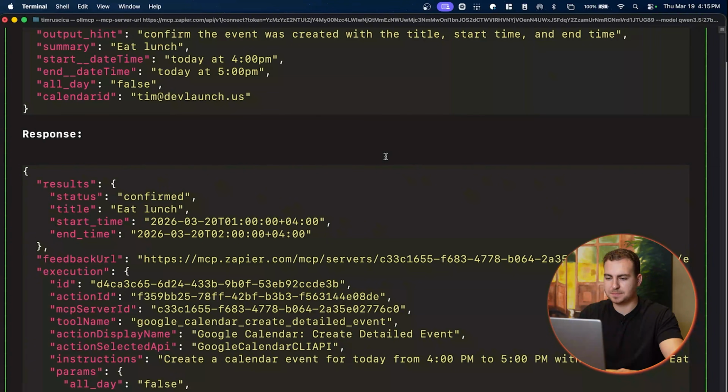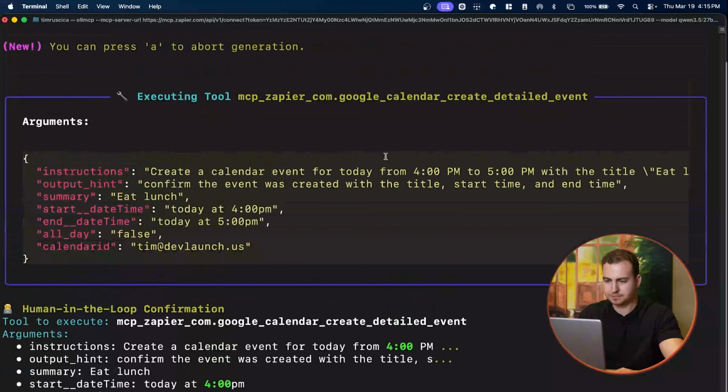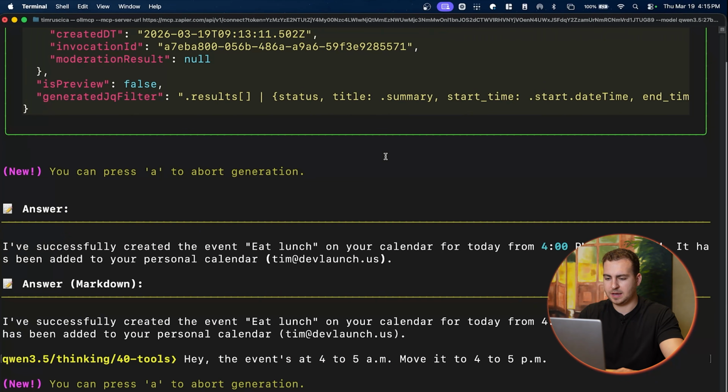Again, we're not using the best model possible, but if we scroll through here, we can see all of the stuff. And I'm also guessing that maybe this is a time zone issue because it's probably doing this in Eastern time, which my calendar is set to, and I'm currently 12 hours ahead of that. Okay, so it probably actually did do it at the correct time. It's just in the wrong time zone awareness area. So anyways, we'll skip this for now. I want to go over to the code.